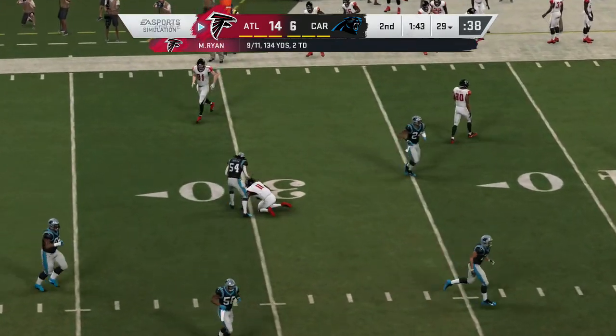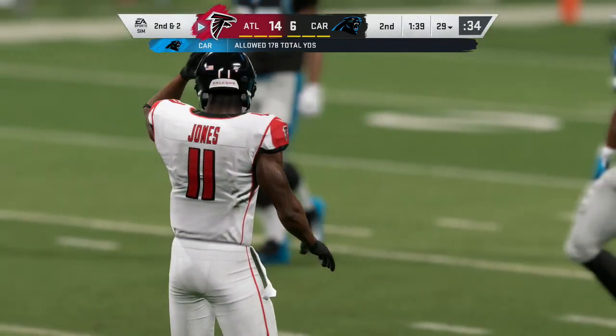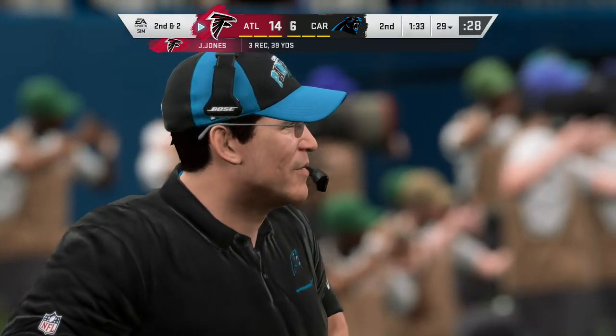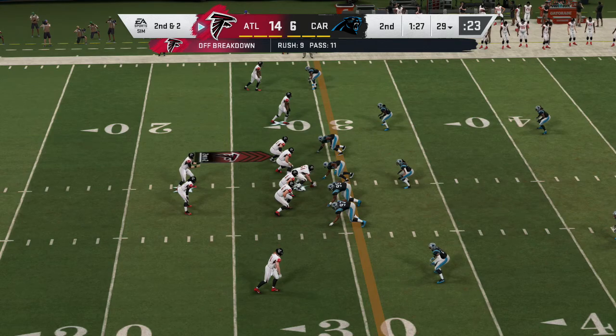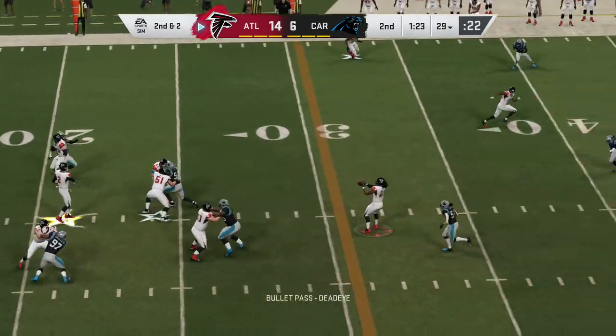This complete to Jones. A good pickup there, 8 yards on the first down completion. They were in zone defensively, went with a crossing route. It's always interesting to watch that chess match. Yeah, and I think safeties don't mind crossing routes against zone because eventually you're going to run into their territory, and that's when they lick their chops in order to get the big hit or play on the ball.